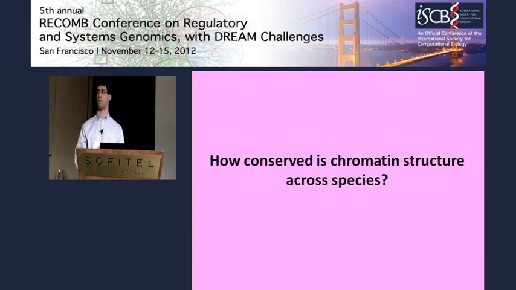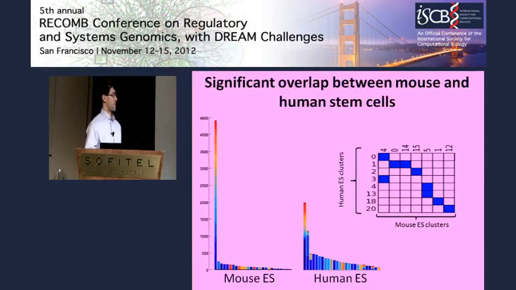Okay, so the final question we wanted to ask, once we'd established that there is this overlap between tissues, is can we determine some sort of overlap between clusters from different species in the same tissue? And the way that we do this is pretty much the same as between different tissues. The only complication is that the regions are different in different species. So we map the regions to genes, and then we use known gene orthologies to map between the two. So we apply this to stem cells from mouse and human. And what you see here is, once again, there's extensive conservation, not quite as extensive as in the case of different tissues, but still, it accounts for a large amount of the large clusters in particular.